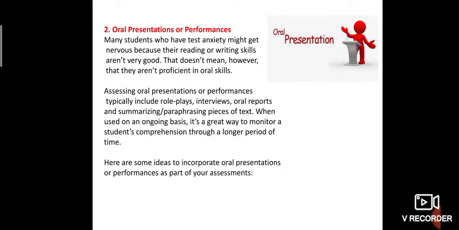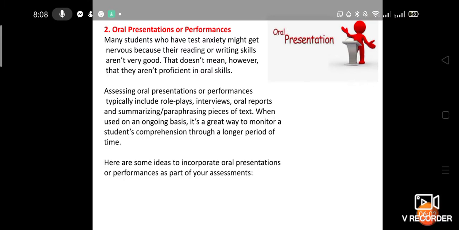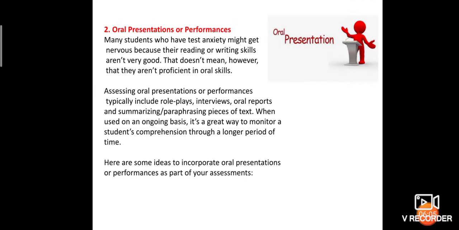The second one is we can make use of oral presentations or performance. So we can ask our students to, especially those who are good with speech. Many students who have test anxiety might get nervous because their reading or writing are not that good. But it doesn't mean, however, that they aren't proficient in oral skills. Di ba? We consider individual differences. So there are also students who are very good at role playing or making an interview or oral reports. And maybe some are also good in summarizing or paraphrasing.